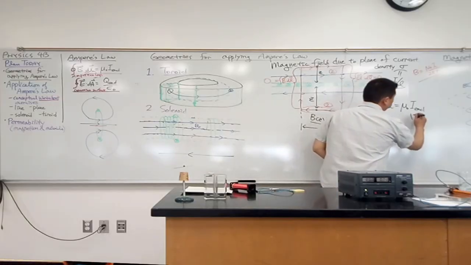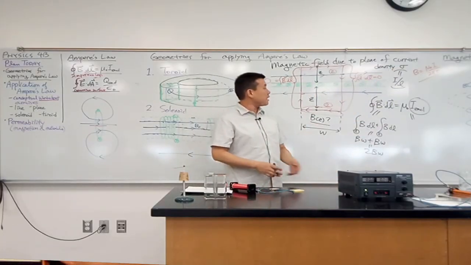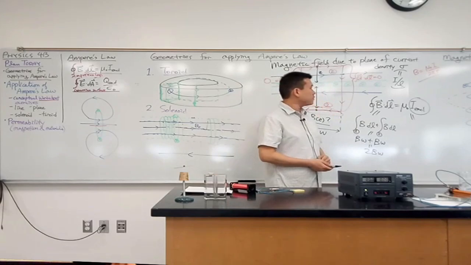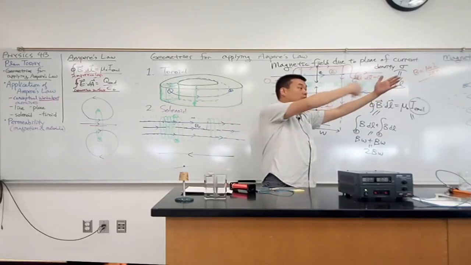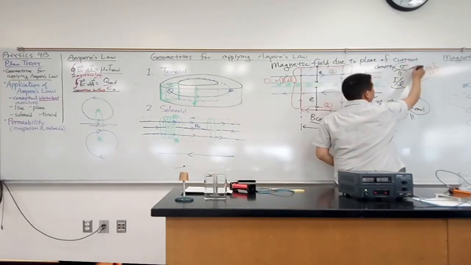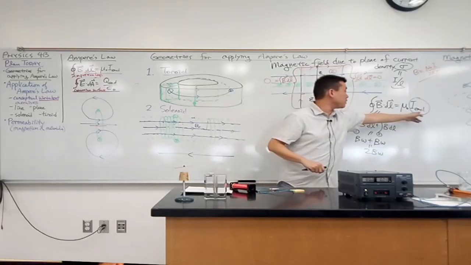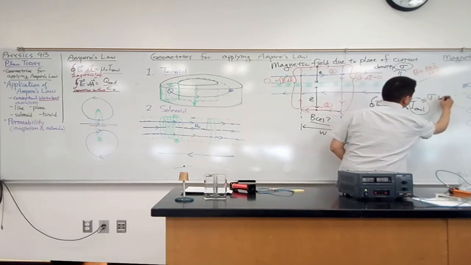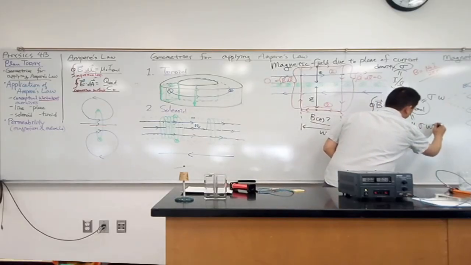Now I need to work out the right-hand side. This is where it takes a little more work to figure out how much current I'm enclosing. In terms of the current density that we are using, how much current am I enclosing? I didn't specify an actual current I, because that would be infinite. When you have an infinite plane and a uniform current distribution, if I talk about I explicitly, it's going to be infinite. That's why I'm talking about this density: how much current is flowing per some length of the cross section. So the enclosed current is density times the length. So the right-hand side is mu naught sigma w.